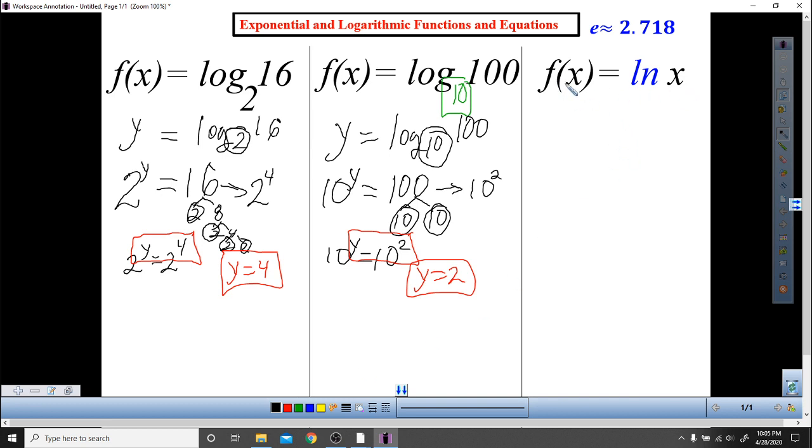What do we know? That this becomes y equals ln x. And you're saying, Mr. Q, that one also doesn't have a base. I know, but because this is special. This ln, I'm going to circle it here. This ln is replaced by e, but we don't write it here. I'm going to write it now as a base over here.